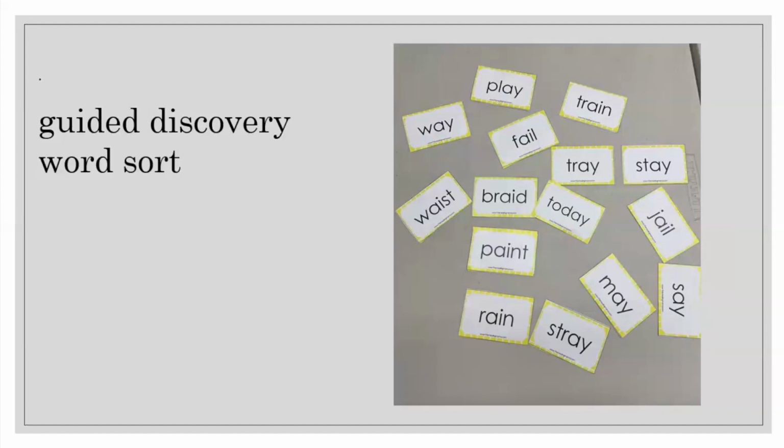Some students may need significantly more repetition to master patterns and rules. An effective method for introducing each pattern or rule is to use a guided word sorting activity pictured in the slide. Students are asked to sort the words into 2 categories to figure out the sorting rule. Guide them until they figure out the pattern that you want them to learn.